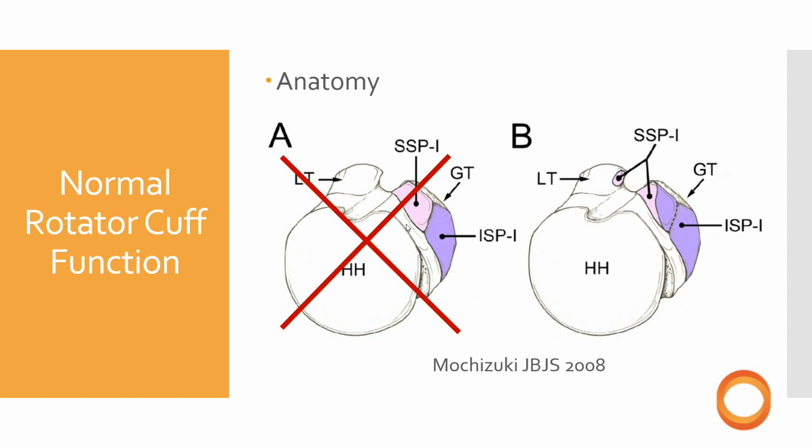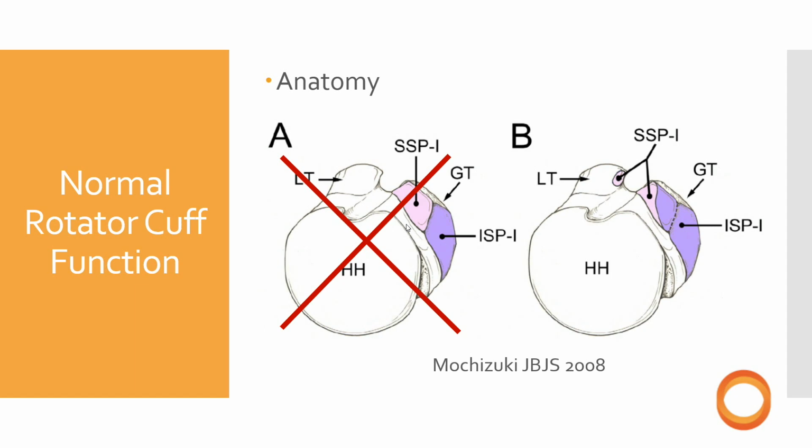So for me, this is my favorite article to pimp residents and fellows on, because even still, I think a lot of people just don't appreciate that the supraspinatus is not this big muscle. And it lends further credence to the fact that people function really well with a torn supraspinatus, the most commonly torn one, that it doesn't really lead to functional consequences as long as the anterior portion is intact. So, I love this article. I'm interested to hear why you love it.